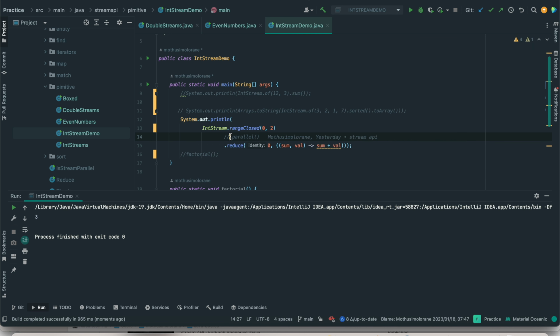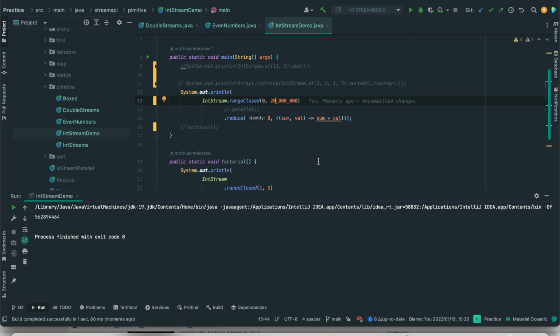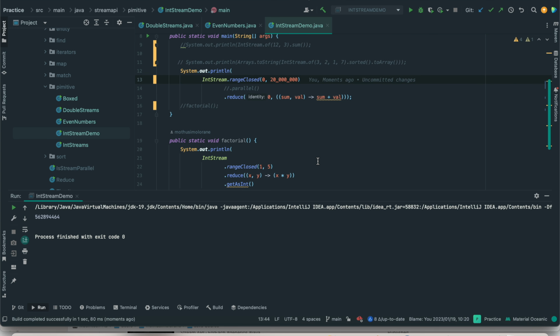So you see here that we were to apply parallel. So let's say we were to add, let me just say 0 to 1, 2, 3, 1, 2, 3. So we have 2 million. We want to add these numbers. Let's run this code. Okay.